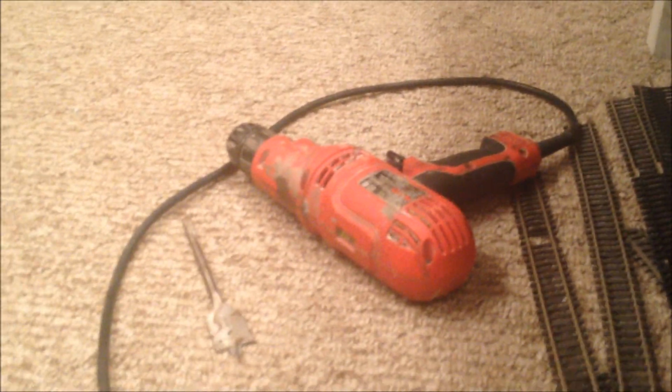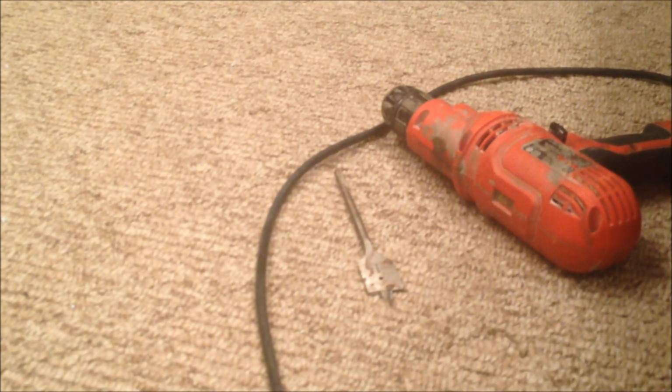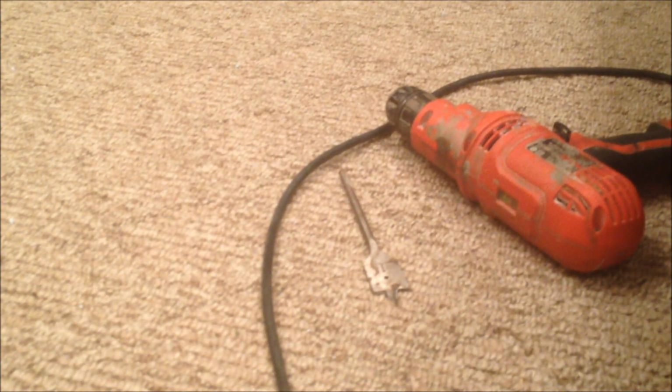So what I'm going to do now is get everything ready to drill. I have my corded drill. I know I said electric before. All drills are electric. This one just has a cord as opposed to a battery. And I'm going to use a 1-inch spade bit to drill my holes. Obviously I don't need that much, but more room is better, right? So that way it'll be easy to pull wires.